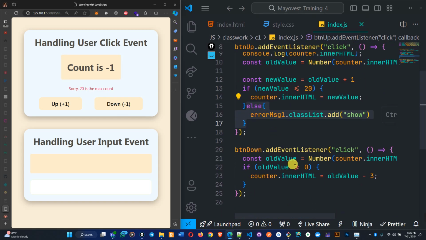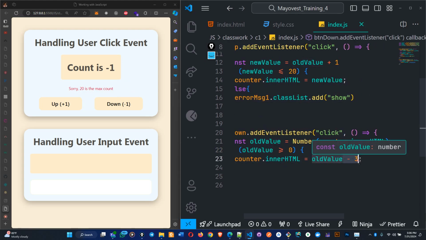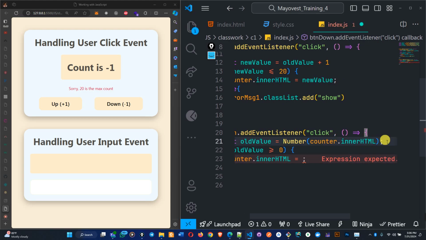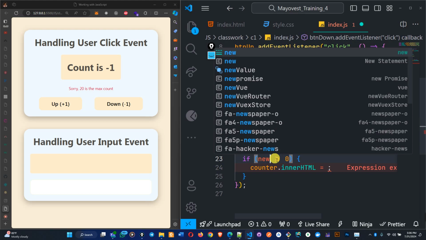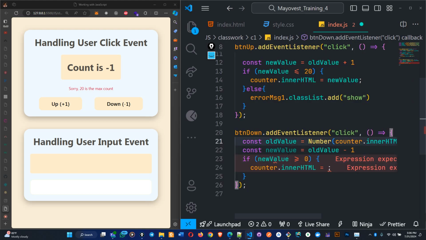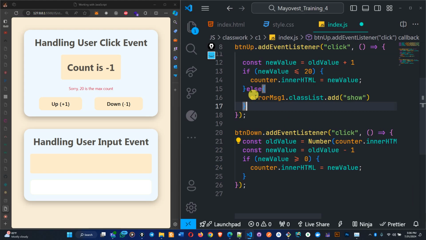So we need to adjust this our button down too and make sure that this message disappears anytime this thing comes down and the value is valid. So what do we need to do? Here too, instead of doing it like this, what we can do is to use this our const, then new value, and from here, we need to remove -1, and instead of using old value, what we need to use is the new value. Then if the new value is greater than or equal to 0, just update the store with the new value. But if it is not, then, and again we need to remove the error.